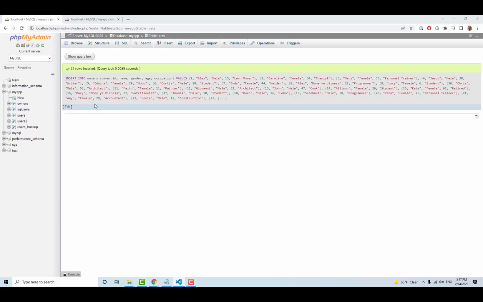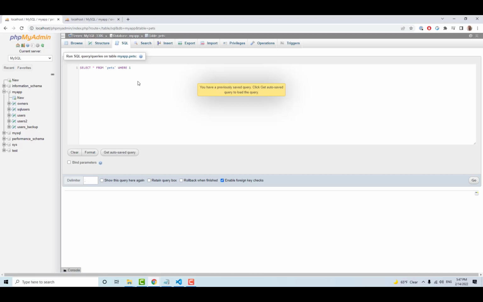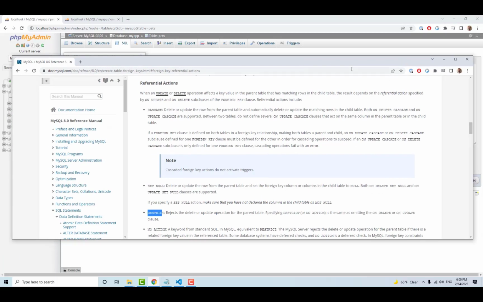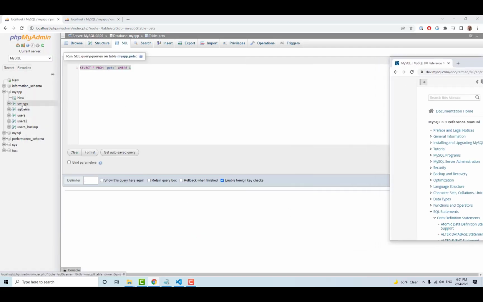I'm going to create the pets table, and we're going to set a foreign key this time. By properly setting foreign keys and constraints, you can set up a relationship between two tables where, in our example, if you delete an owner, then all of the pets belonging to that owner will be deleted as well.